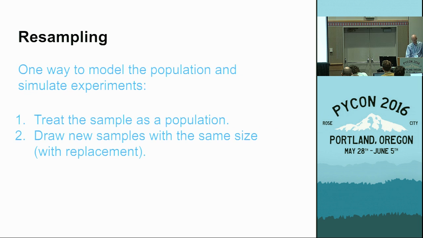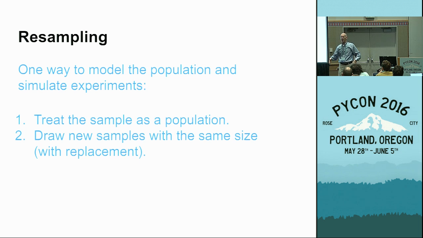except that there are some different ways to make that model. So one of them is resampling. And this is a computational technique that is very simple, but it turns out to be really quite remarkable how well it works for how simple it is. But here's the idea. I'm going to take my original sample. I'm going to run the experiment once. And so let's say n is 100. I now have 100 measurements. Now, I want to simulate what would happen if I went back and did that experiment again. One way to do that is to pretend that those 100 people really are the entire population, and draw a new sample from those 100 people.